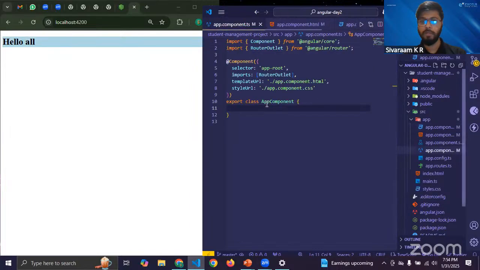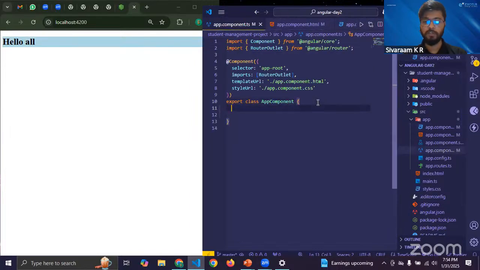Since I told you that in your TS file all data goes here, before we go into data, let us see what data types are available in TypeScript. One is number, second is string, third is boolean. There are many other data types, like undefined, which are unnecessary because most of the time you'll be using only these three types.